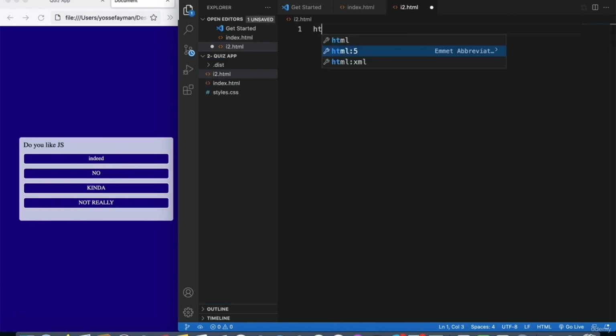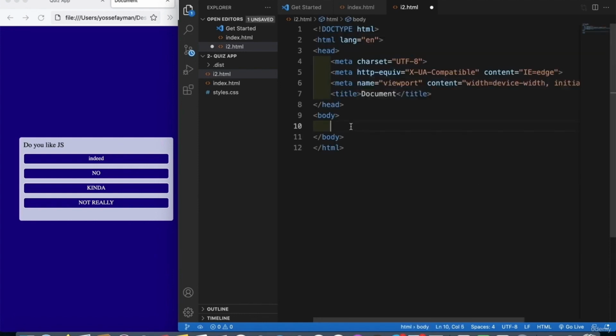So here we can make HTML5, and then right here we're gonna add something like a div with an ID, let's make it ID, data columns is equal to 3, and also we can make data parent equal to number.